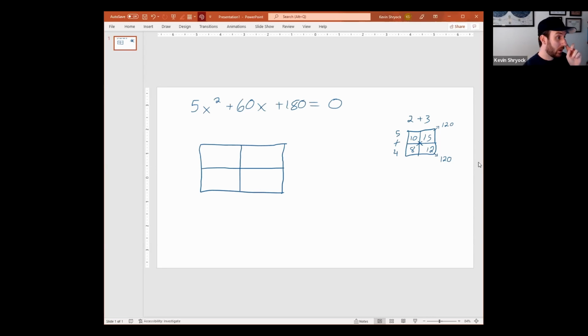So that's fact 1. Fact 2, these are literal tiles. These are sizes of things. This is 5 squares, literal x by x squares. I could go to the hardware store and make them. And then I've got 60 of these x by 1, we can call them rods or blocks. So these are physical things. I've got to organize them in a rectangle. Do you remember what kind of equation this is? It's a quadratic. But I only see 3 things here. Why would it be called a quadratic if quad means 4 and I only see 3 things?